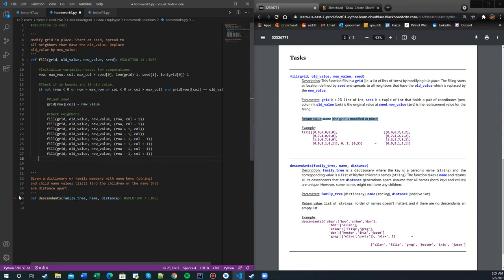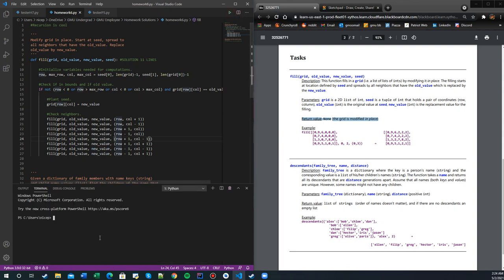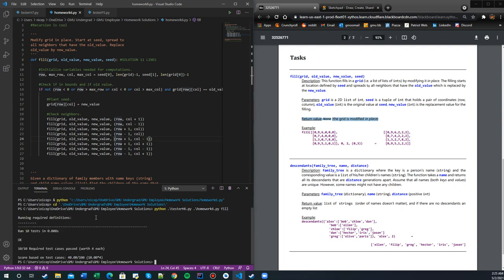Let's go ahead and first I'm going to comment this out, or else you'll get an error, because it's just an empty definition. And I'm going to Ctrl+S that. I'm going to run my terminal. I'm going to CD to my proper place. Go to Python. I'm going to go to the tester. Hopefully I have it here. Oh, I saw it. And I'm going to go to my homework6.py. And I'm going to type in fill. As you can see, beautiful, it works perfectly.